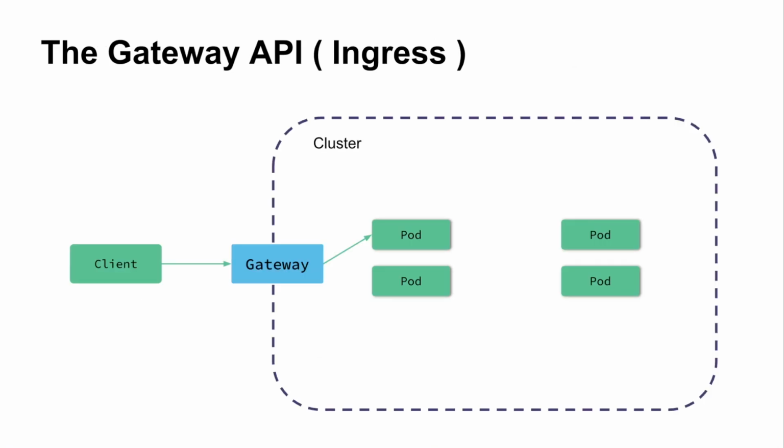The Gateway API can handle traffic from outside your cluster to inside, which we refer to as north-south traffic. Essentially, this is all about routing external traffic into your Kubernetes cluster and exposing your service to the outside world. If you're familiar with Kubernetes Ingress, you can think of the Gateway API as a more powerful and flexible replacement for that functionality. With the Gateway API, you can achieve various north-south traffic management tasks, including load balancing, TLS termination, path routing, basically everything that allows a client outside of the cluster to access services within the cluster.